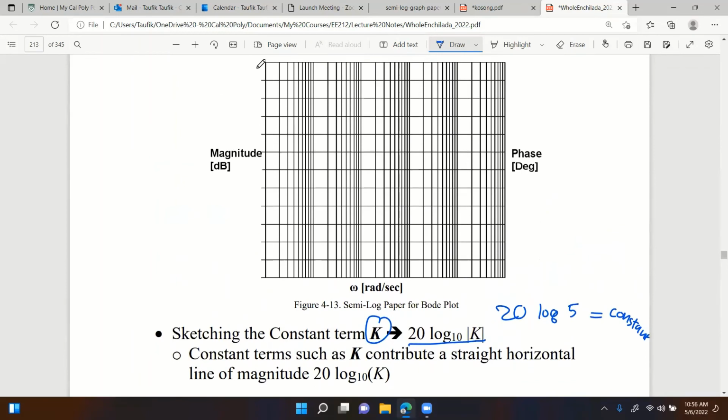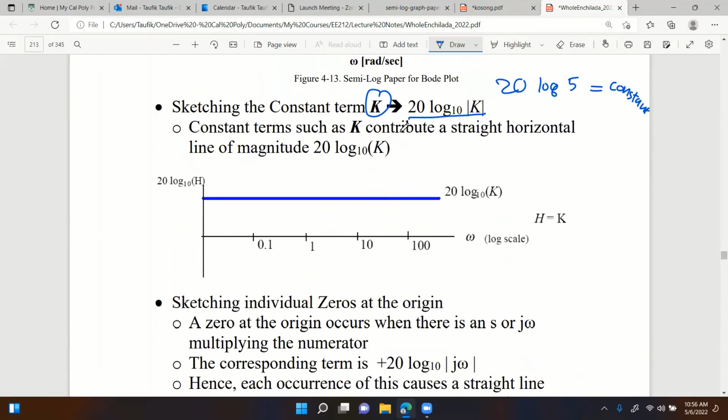Like how do you do this here? That's going to be just a flat line, right? So that's what I have right here. That for a constant term as one of the terms in the transfer function, where you plot it is just going to be a flat line like that. Right? That's 20 log of k. Again, this is in dB, right? And here's the frequency. Any questions? So that's the easy part. Is that clear?